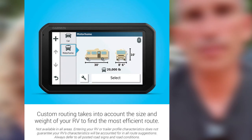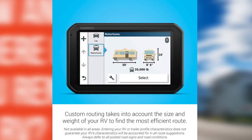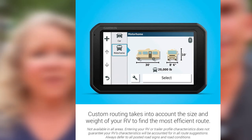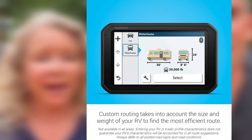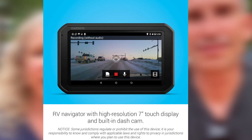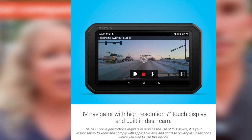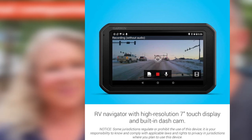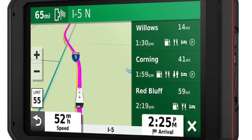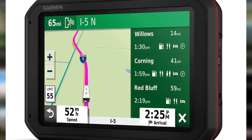With an included traffic cable, you can get accurate traffic information and navigate out of congestion. You can connect it to a compatible smartphone to receive smart notifications or make hands-free calls via the Garmin Drive app, which is free to download and links to the GPS via Bluetooth. The unit also features built-in Wi-Fi for easy map downloads and software updates on the road. However, you may experience a software crash when giving it too many commands, particularly when trying to access more information while in dual-screen mode.